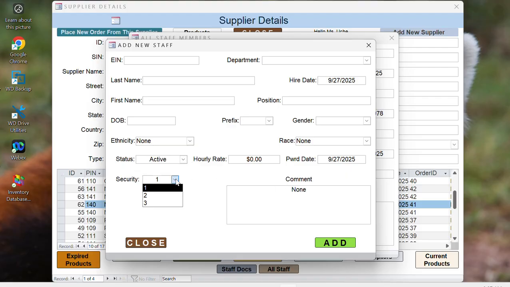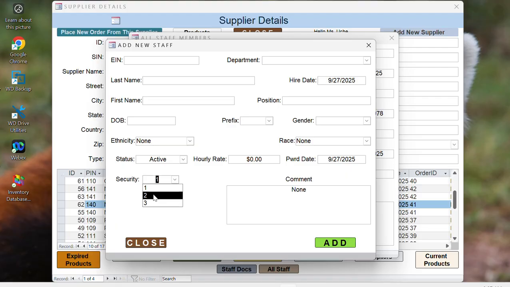Okay, so when you're done, don't forget to choose the right security level for whichever staff. Level one is just simply for data entry people. They don't do much. It's only data entry. Level one is able to make sales and add new customers, and pretty much that's it.